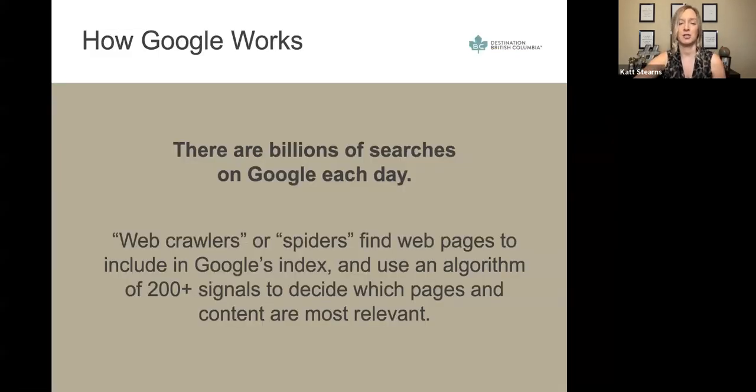So how do search engines work? There are billions of searches that happen every single day, and Google has what we call spiders that go out and scan the internet looking for new pages, new websites, or updated content. They move through the different pages on a website by going through links and finding information that is available on the web. There are over 200 signals that Google then looks at and indexes, and nobody knows exactly what these are, but it takes all of these different types of information that it finds from your pages, and it starts to rank them.